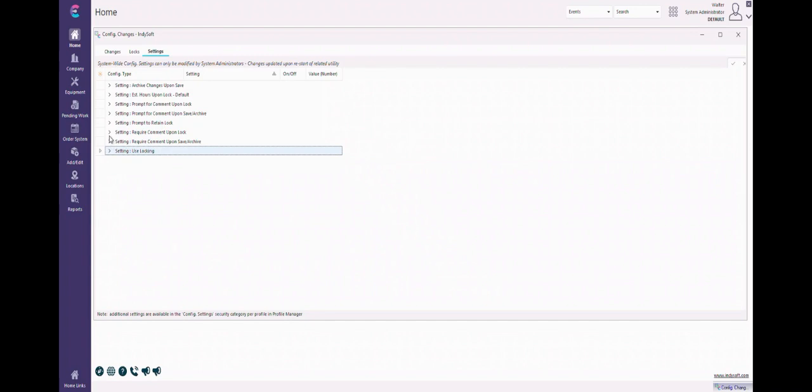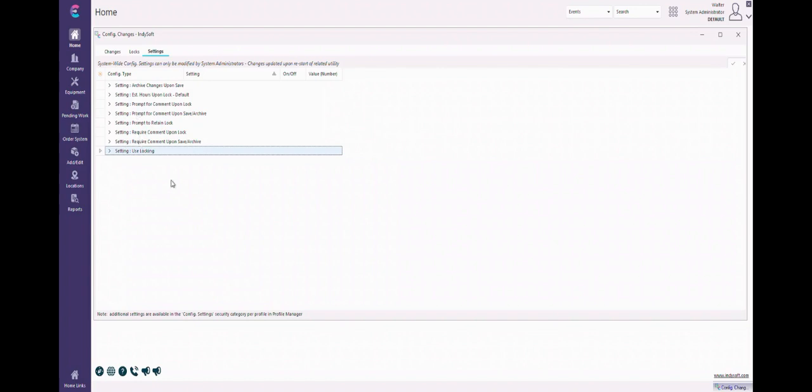What's interesting here is sometimes it's confusing that the prompt and the require appear to be very similar, but they do have a distinction. And the distinction is this. If you have the prompt selected, that's giving the user an option to make a comment. If you additionally have a require selection, that requires the user to make a mandatory comment, which is certainly the one I prefer because that will be the most effective way to maintain a validated state for tracking your configuration changes.